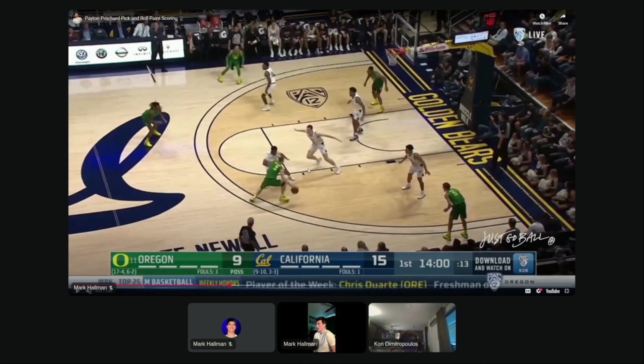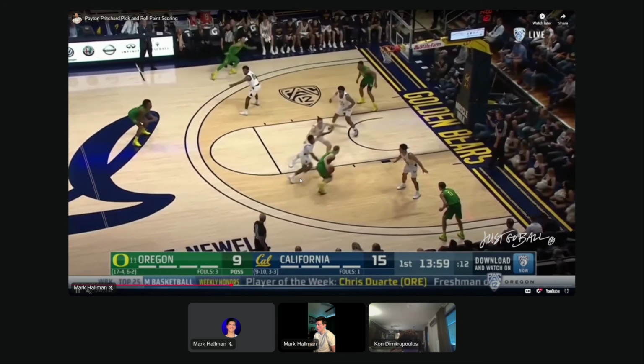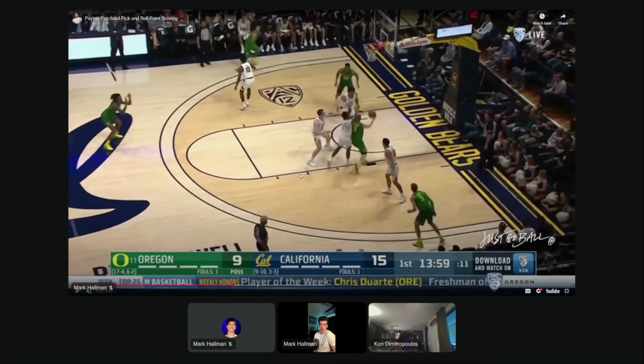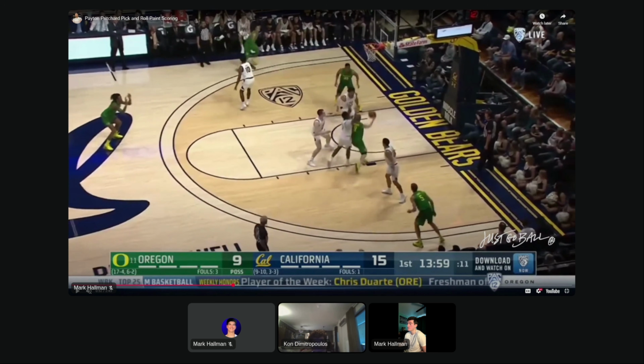But I want you to pay attention to how he's getting downhill. Notice he's not going out too wide, right? He's not letting the defense force him this way. Does that make sense? He's going in that straight line to the basket. Look at this. He's right here. Boom. And he has that bump. He's creating that contact, right? You're a strong kid. You can create that contact as well. I've seen you do it. And that allows him to stay on his line and get to the basket. You get that? Yes.